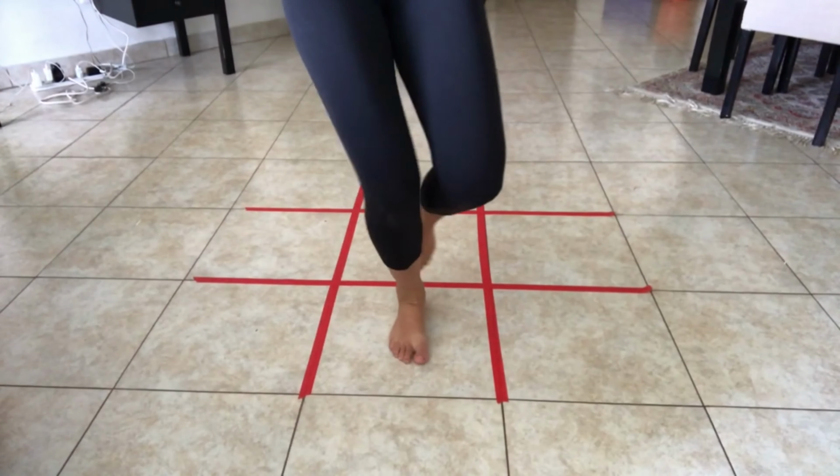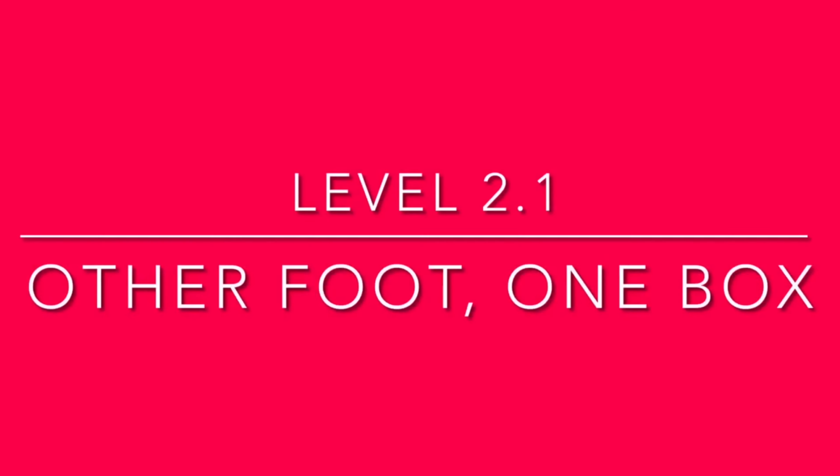In level 2, you're going to use 1 foot in 1 box, like you see here. Same thing, other foot.